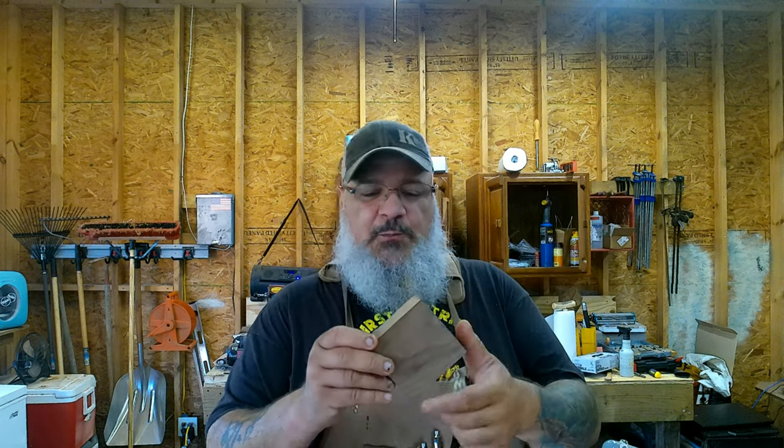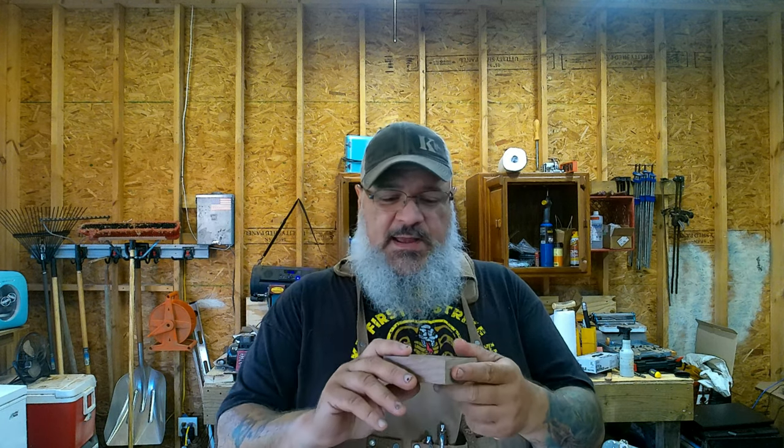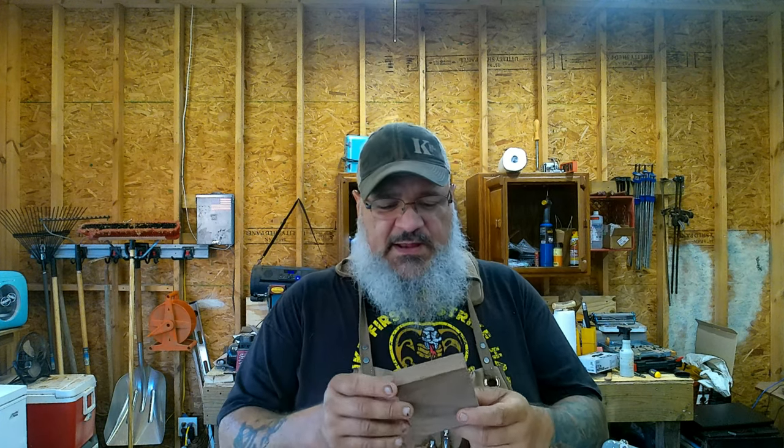I've got this wonderful piece of walnut. This came from my friend Chris at Yellow Dog Woodworking in Ohio. And he sent me a box with some cutoffs and ends, and it included just some wonderful, really nicely grained walnut. So we're gonna put this piece of walnut to use. The only thing you need is rings. You don't have to buy jars.